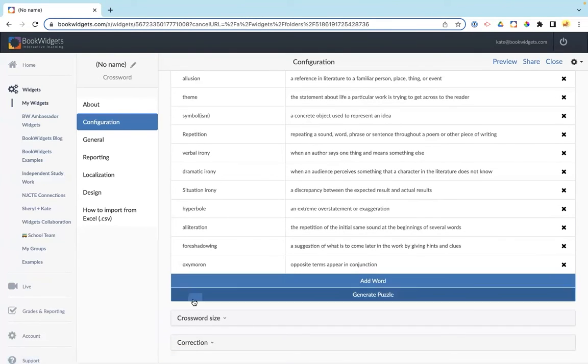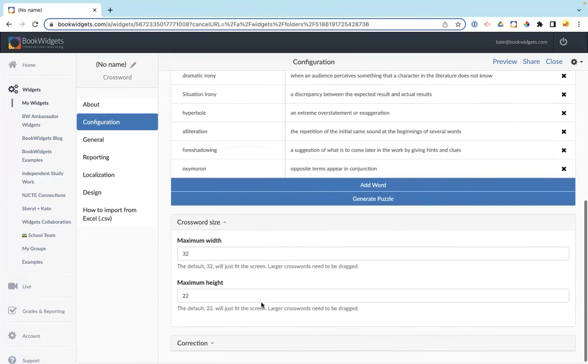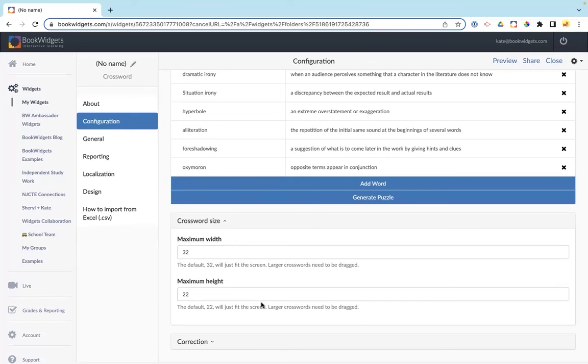And if you scroll down beneath that, we have crossword size. Now you can change this, the default is set to 32 to fit the screen. But if you need to make it larger, just know that students will have to drag the puzzle around on the screen to be able to see it. But you can change the size, maximum width and height of the crossword.